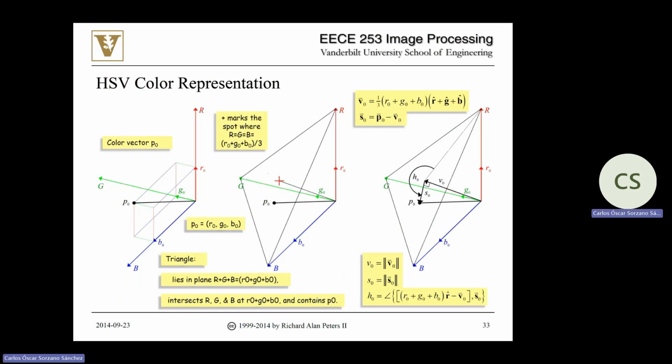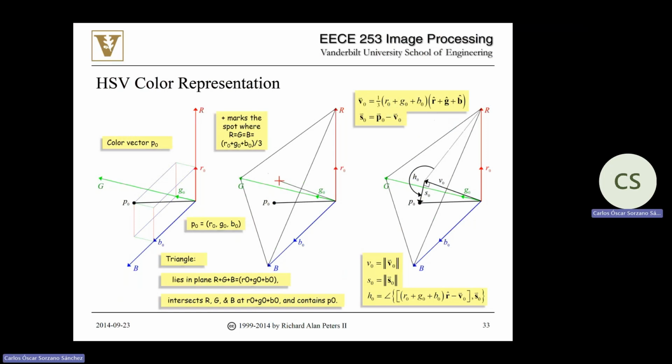So the vector going from BBB to the red point, and the red point is called here, what is it called? Yeah, this one. Doesn't have a name. Okay, this point is this one. So that is this vector. And there is a vector that goes from the BBB point to your color. And then you have two vectors. And if you have two vectors, you can define an angle. So it is the angle between those two vectors. And then that is the hue.